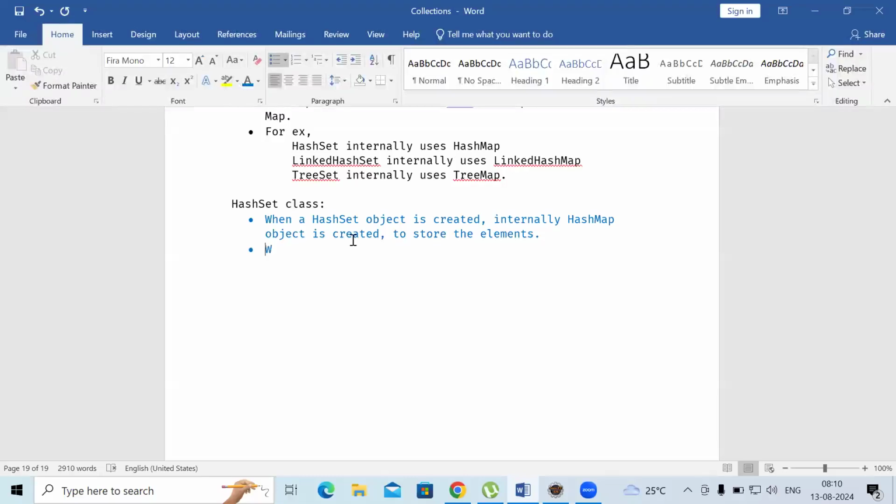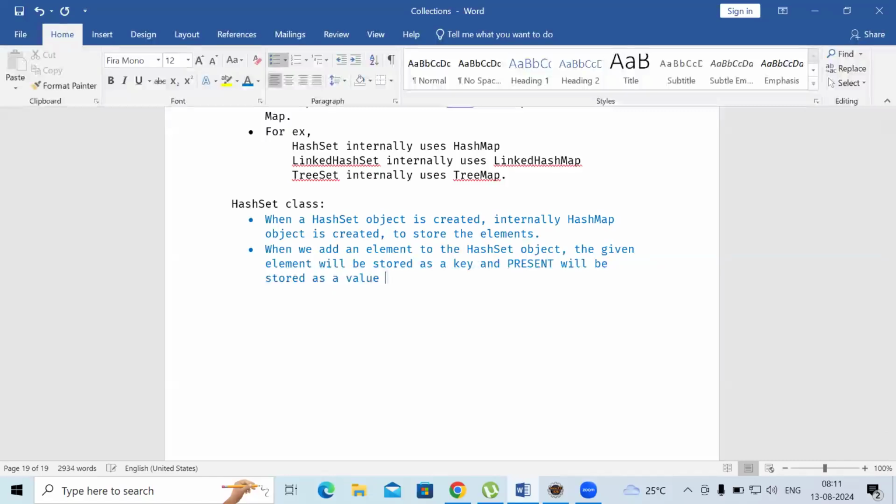And when we add an element to the HashSet object, what happens? The given element will be stored as a key, and what is the value? PRESENT will be stored as a value in the HashMap object. What is PRESENT?